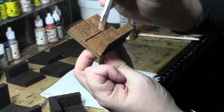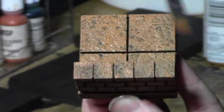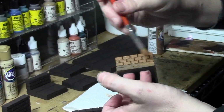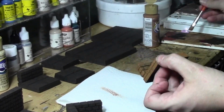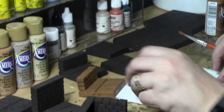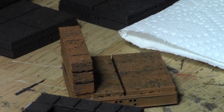Take a final pass, getting this color richer on all the higher surfaces. Let that dry, and we'll move on to the next color.